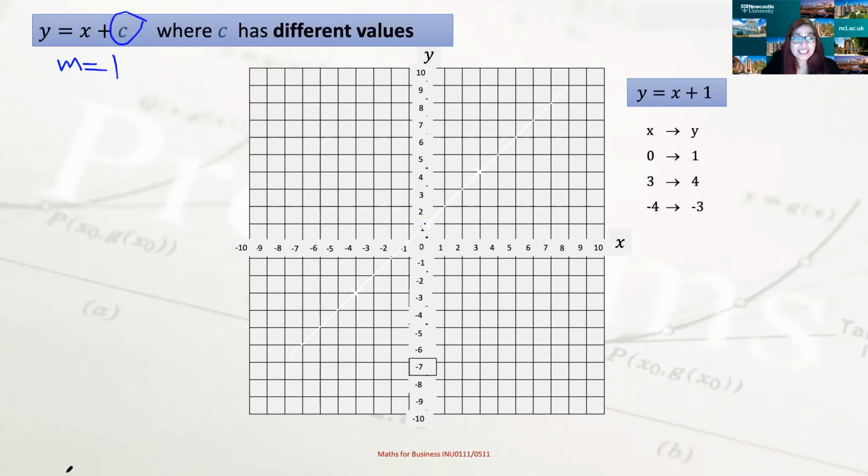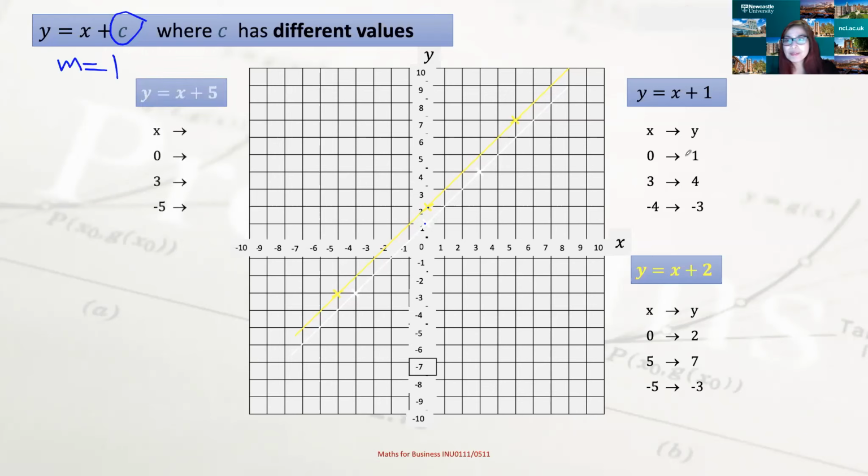So now I'm going to increase the c value from 1 to 2. Yeah, the c value is increasing from 1 to 2. Look at that. It's going to touch here. What's happening? When you change the intercept, there's a beautiful relation here. The line is moving up along the y direction, isn't it? But at the same time, something else is happening. When you increase from 1 to 2, 2 to 5, the c value is increasing from 1 to 2 to 5.